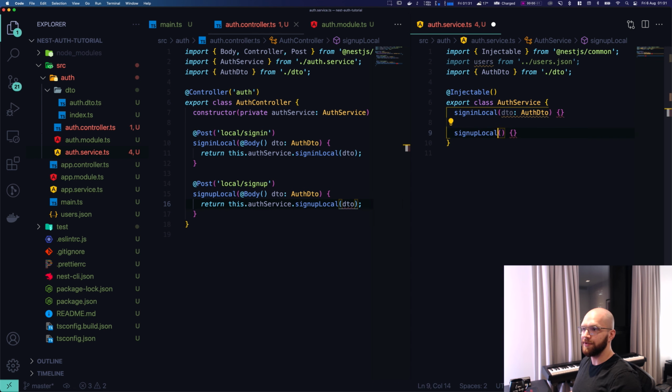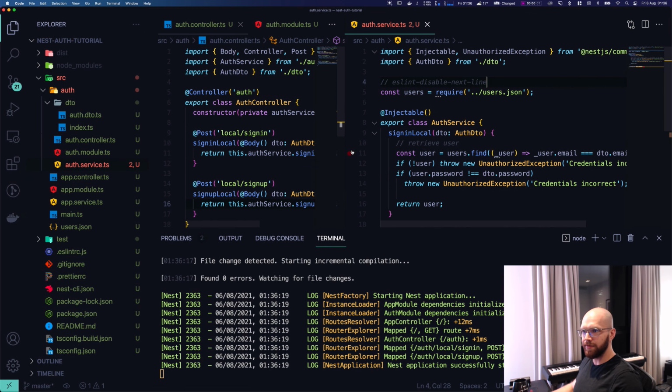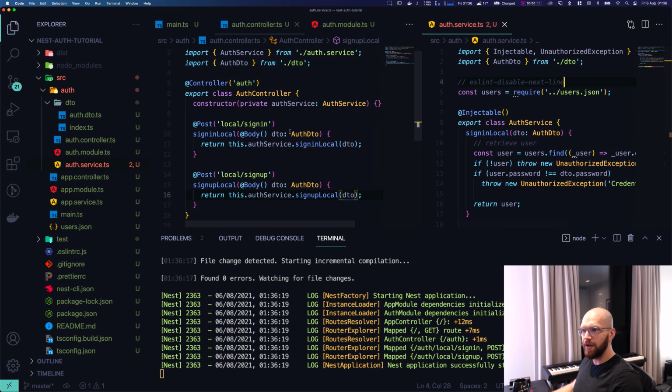And now it works. So we have used that login route, right? We have provided the email and the password, and we have some logic here to basically log in the user. And if we have provided a wrong password, it will say credentials incorrect. And if we have provided a bad email, it also tells us credentials incorrect, right? Here we go. So that's the basic thing.